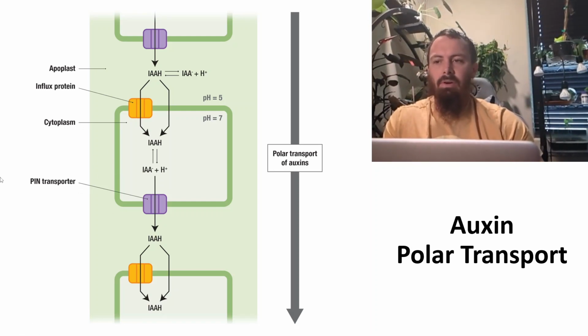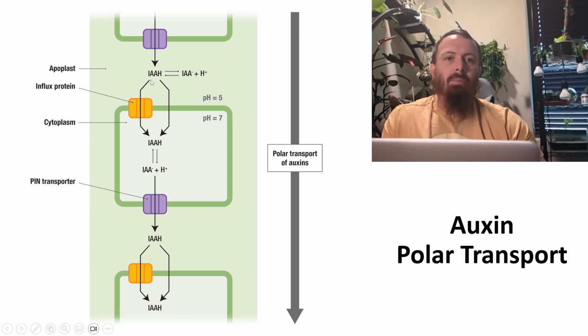So let's walk through it step by step here. We have a cell up here, and auxin is getting transported through the PIN protein into the apoplast, where it's pH 5. Now, in this environment, it'll survive as IAAH, meaning it has that hydrogen bonded onto there. That means it is nonpolar because it doesn't have a charge there. Now, because it doesn't have a charge, it can diffuse through the cell membrane into the adjacent cell, or it can move through some sort of influx protein, some sort of protein channel that will allow it to diffuse through. So from the apoplast to the cytoplasm, because it's nonpolar at this point, it can take either channel, right? So it can go through either way. It just enters that cell that's next to it.